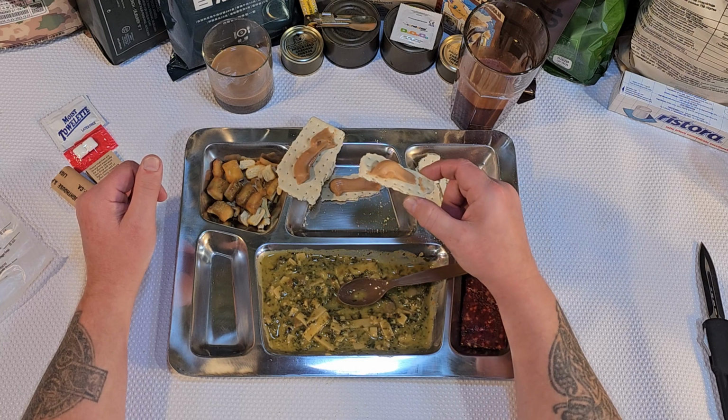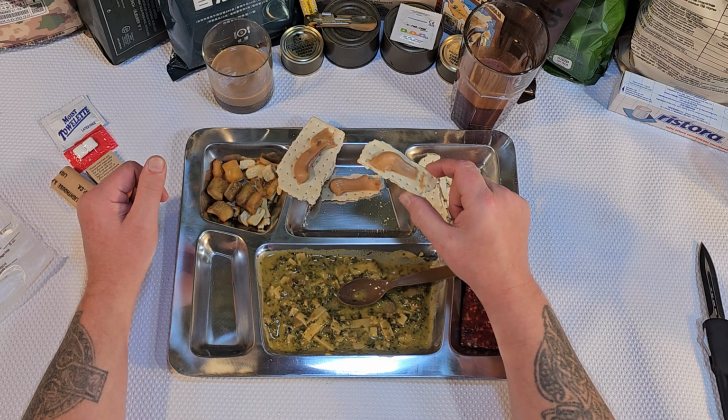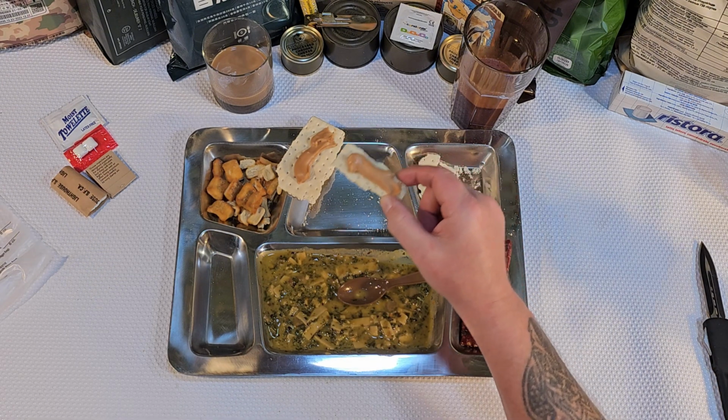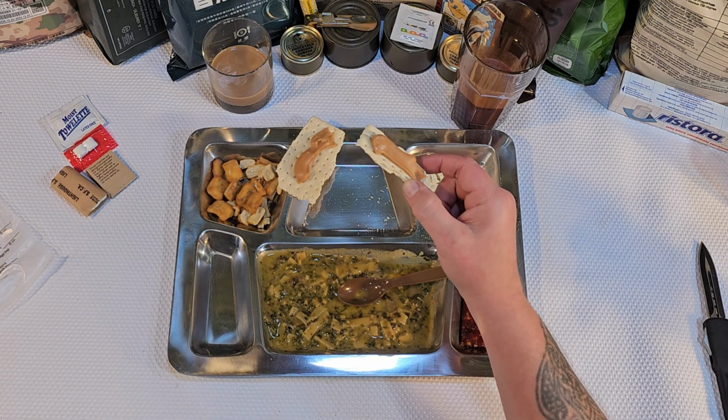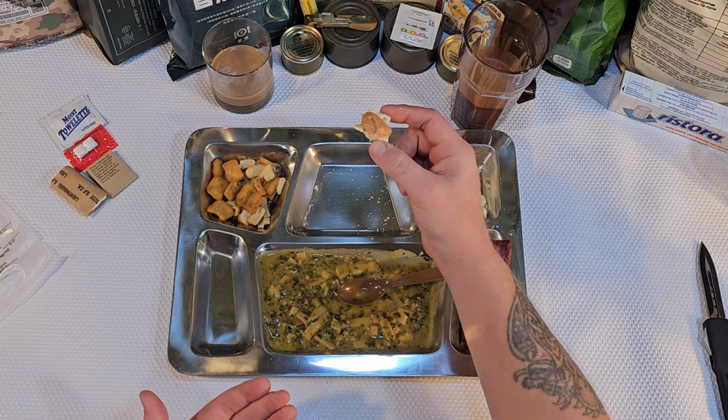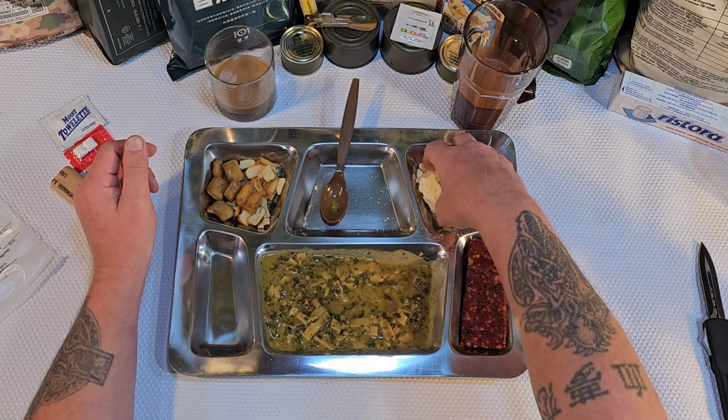Nothing like wasting some perfectly good peanut butter on crackers that taste like library books. U.S. M.O.R.E. crackers and a lot of U.S. M.O.R.E. components last a hell of a long time. I took a bite of it, the whole damn thing fell apart in my hand. What a mess.